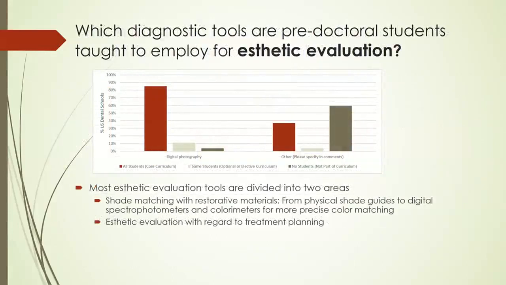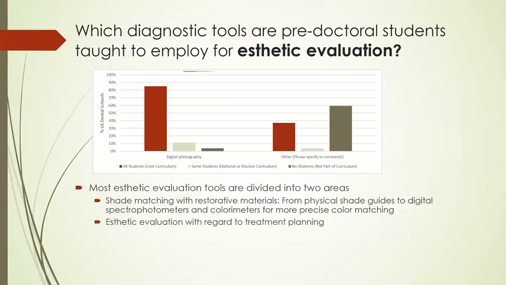Modern dentistry utilizes a variety of tools for aesthetic evaluation. Review of the literature revealed that these tools are divided into two different areas, with some literature focusing on shade matching with restorative materials, and the rest of the literature focusing on the aesthetic evaluation with regard to treatment planning. In both cases, the majority of the diagnostic tools involve digital imaging of some sort.